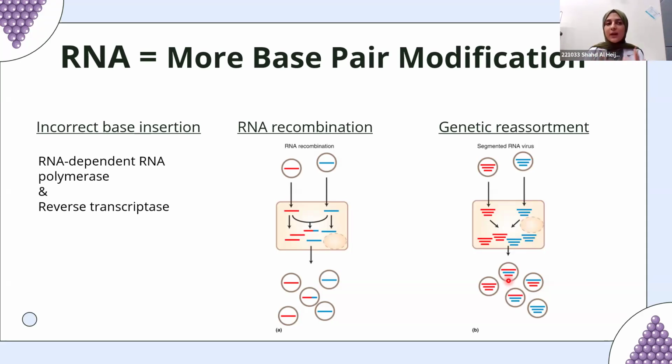This new virion could be a disaster because in case of influenza, for example, you have vaccines against this strain, but now you have a new virus which has powers from the original strain 1 and strain 2. This can cause a pandemic, because now you don't have vaccines, you don't have anything for the new virus with different segments. So genetic reassortment in segmented viruses can cause pandemics. We're going to talk about this more when we talk about influenza.